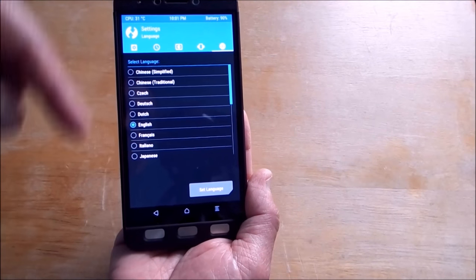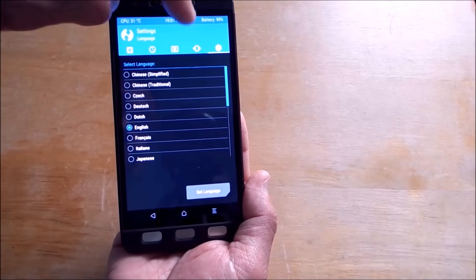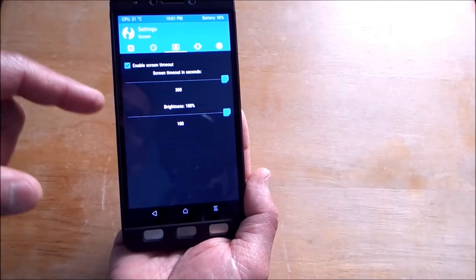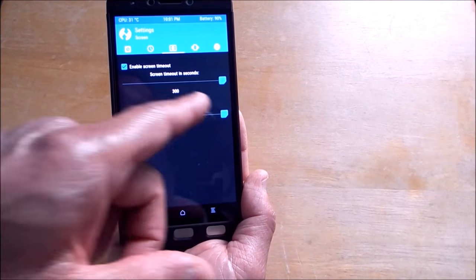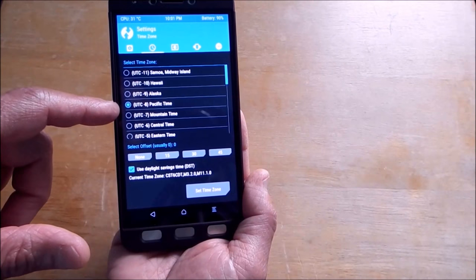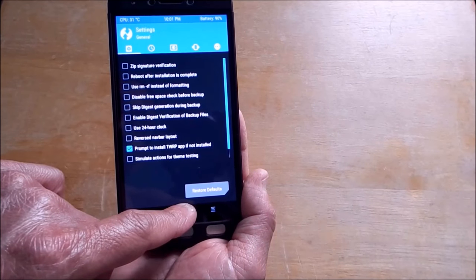So anyways, first of all, we have the language. Mine is English, and if you speak Dutch, Czech, Chinese, or whatever, you can pick any of those. I don't like any vibrations or sounds, so I have those all set to zero. For the video, I have my screen brightness all the way up so you can see it. My clock, of course, I live in Palo Alto, California, so I have the Pacific time. And these are the defaults. I leave those how they are unless I'm doing something special. So I'll go back home.